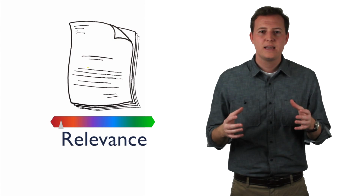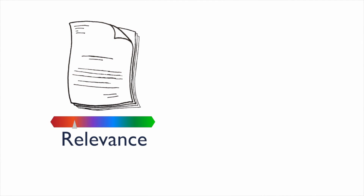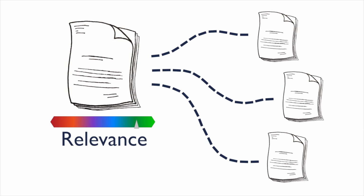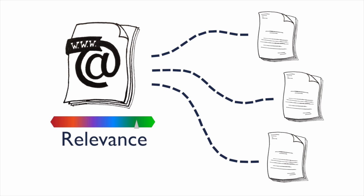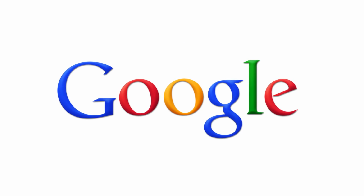a lot of keywords didn't necessarily mean they were more relevant. What mattered a lot more was whether those papers were cited often by other papers. So they applied this citation concept to web search. They suggested websites that were backlinked a lot, that is to say, were referred to often by other websites, were more likely to be relevant. That's how Google was born. Search engines today all follow this model.